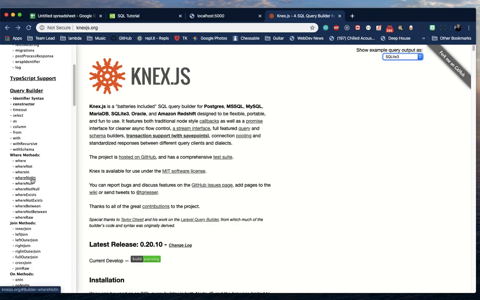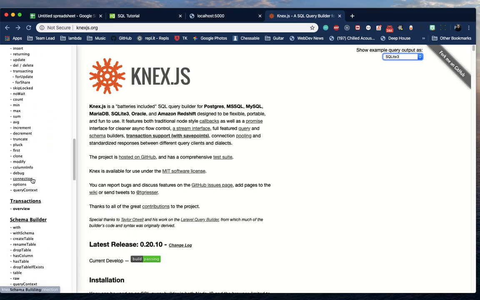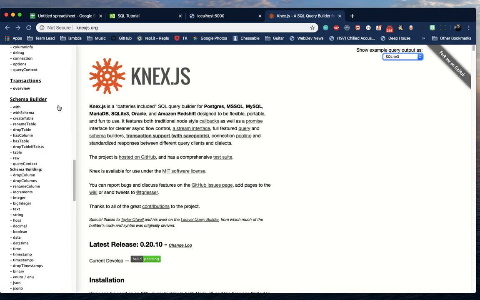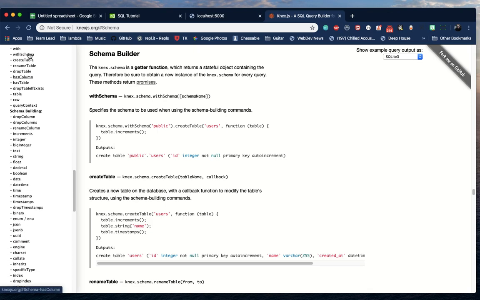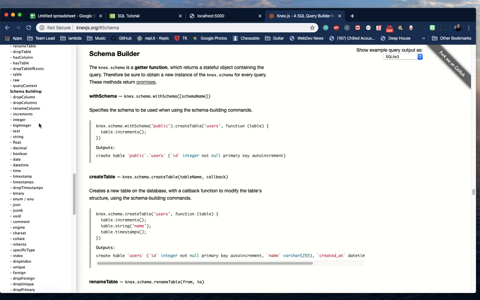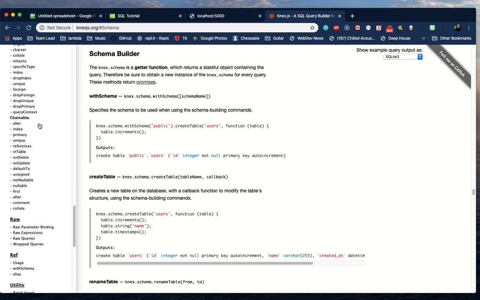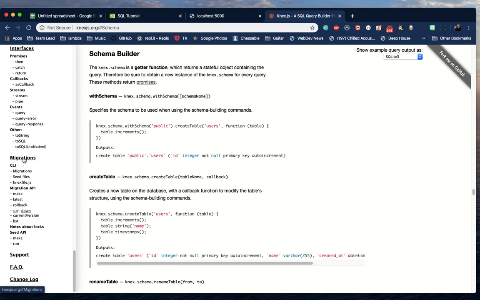And so here we have a query builder. We have this documentation, and there's all kinds of stuff in here. So it's pretty deep. But what we're interested in is this schema builder. This tells us how to actually make tables. And the documentation is really good. It gives us the code for how to make a table, how to drop a table, just all kinds of stuff. And down there, then we're going to be working with a migration.